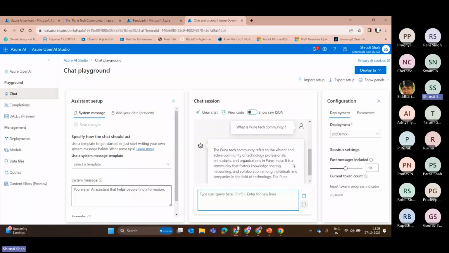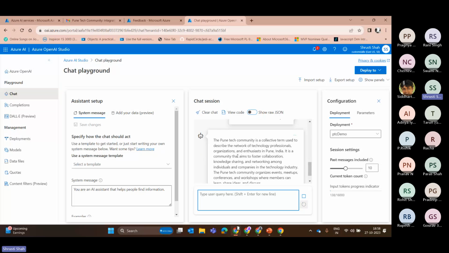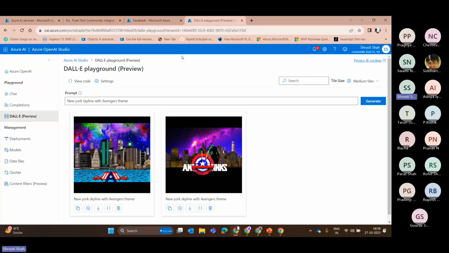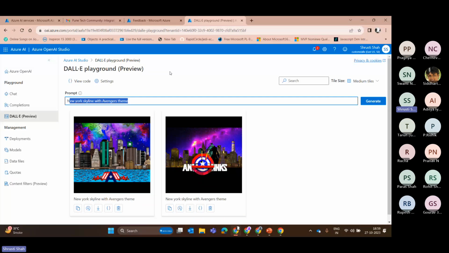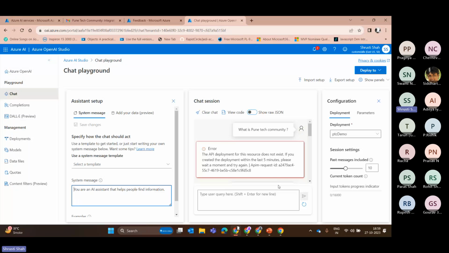If I just type in what Pune Tech Community is, this is really intelligent, it got the same answer about Pune Tech Community. The reason behind this is that image generation tries to modify something, and then it generates. Maybe after 2 to 3 attempts, if it is the same prompt and it has some similar content in a cache or blob, it will pick up from there. I'm not sure right now if it stores in the blob. But for chat, because it is the same question you're asking again and again, there are possibilities that it will give you the same response.